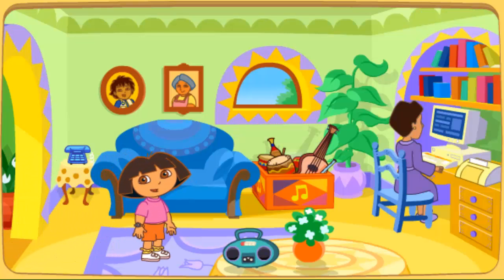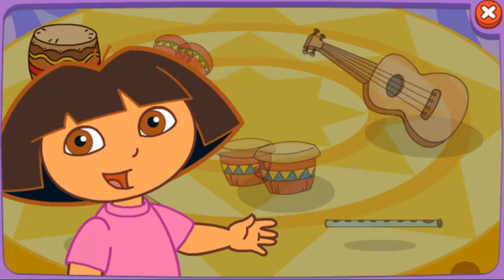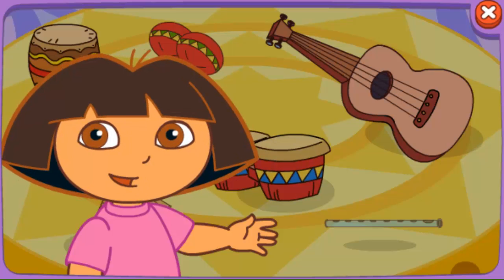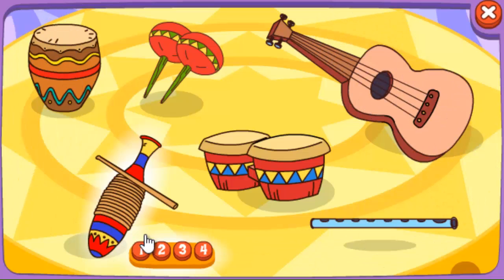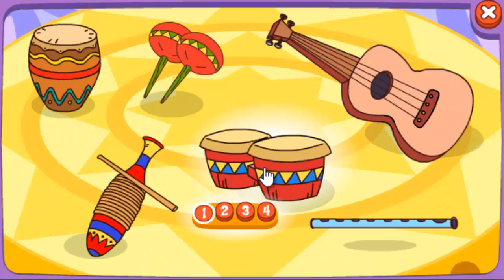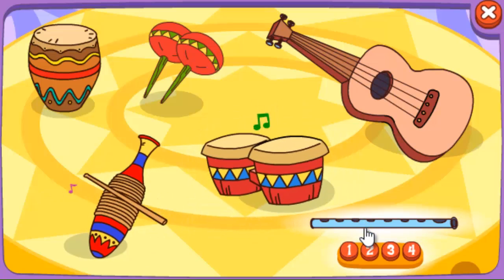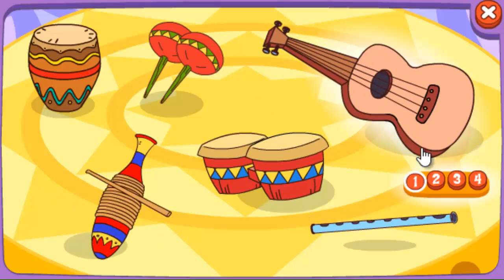We can play musical instruments together. These are my family's musical instruments. Click on the instruments to make music. Let's play! El güiro. Los bongos. Bailemos. La flauta. La guitarra.